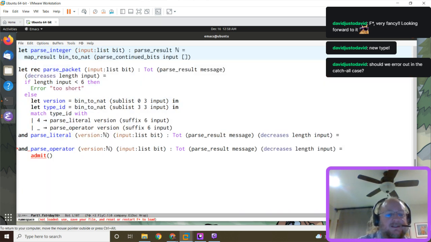All right, so for a literal, we're going to try parsing an integer. And so we can do the same thing here. So map.